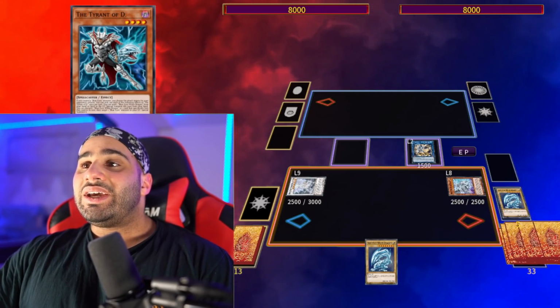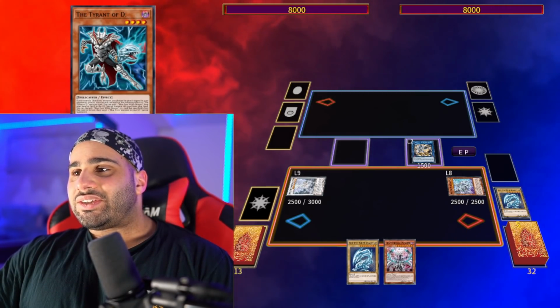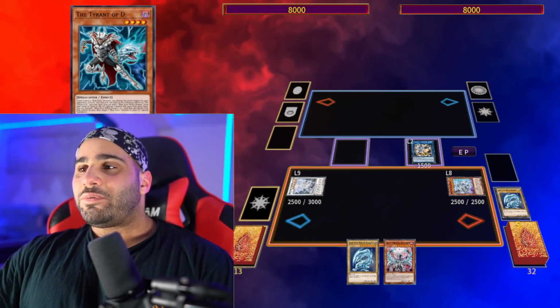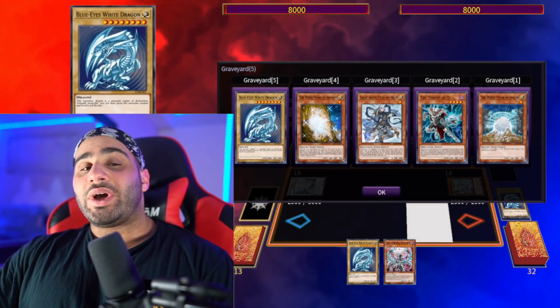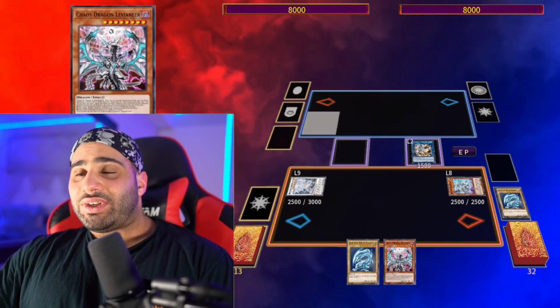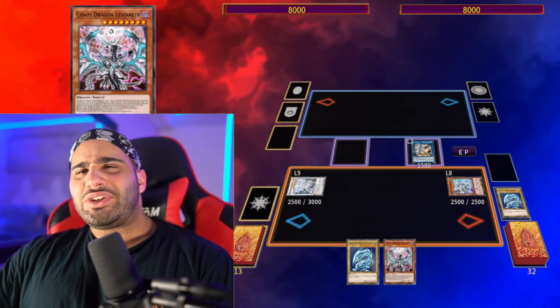be special summoning the Blue Eyes Abyss Dragon from your deck to the field, which searches a level 8 or higher dragon monster from your deck when you control either Blue Eyes White Dragon on the field or in the graveyard. So just like that, you're searching Levineer, and you're going to have quite a few interruptions on the field.